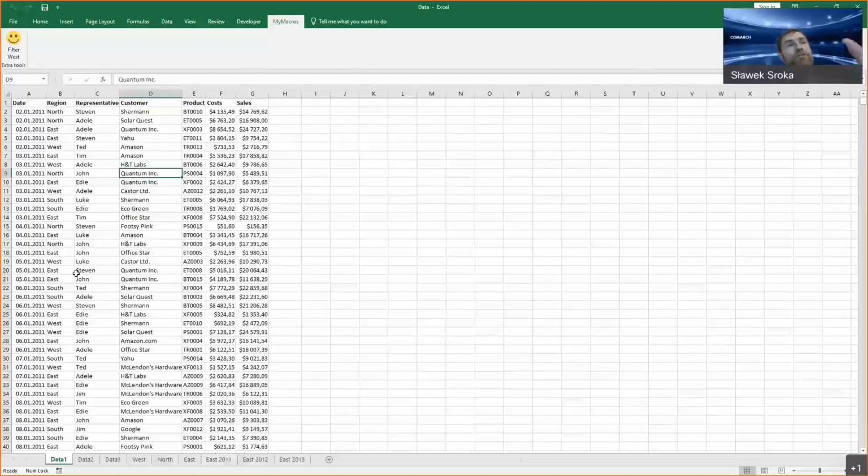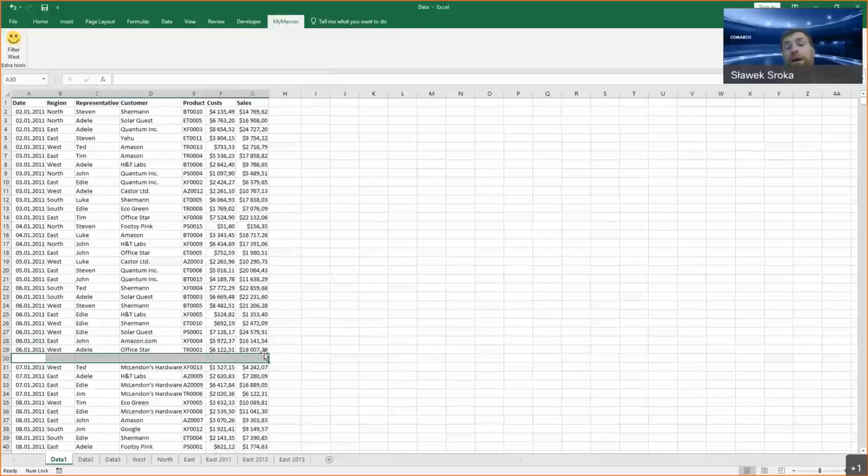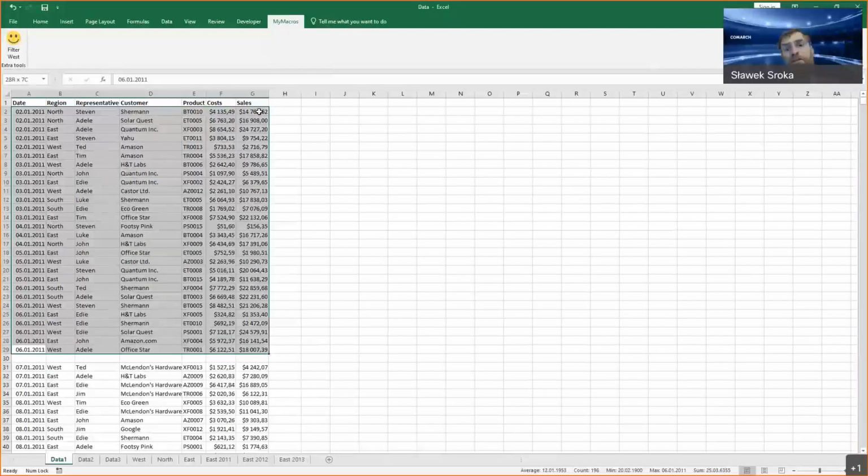Because of the autofilter, starting from the active cell, the one we are referring to by the macro, it automatically extends that area to the whole content of the table. Of course, what is important is to remember that if you've got whole empty rows in the table, it won't work. It will filter only that part. So be careful.